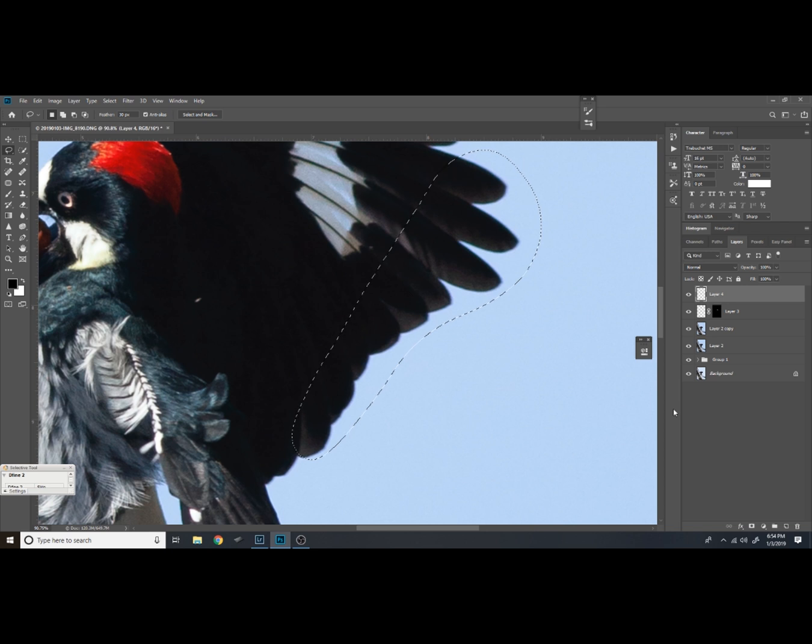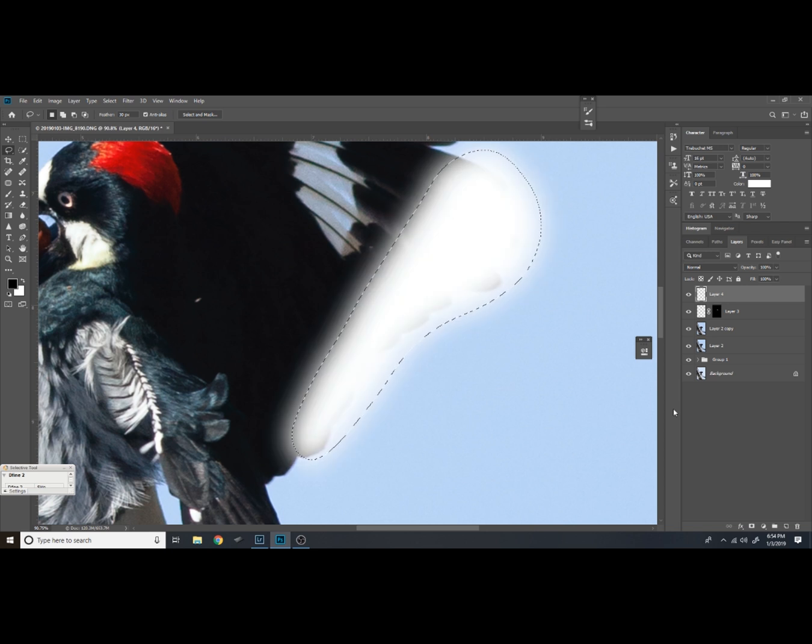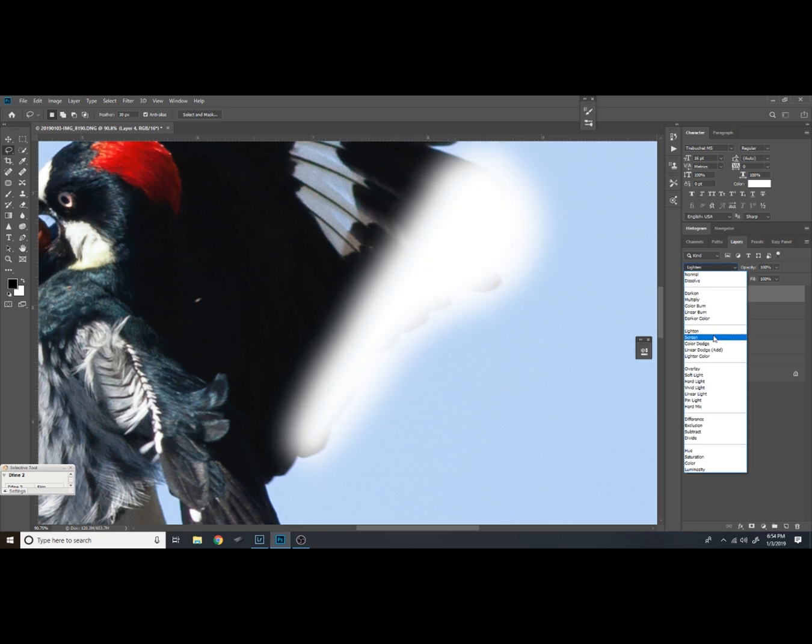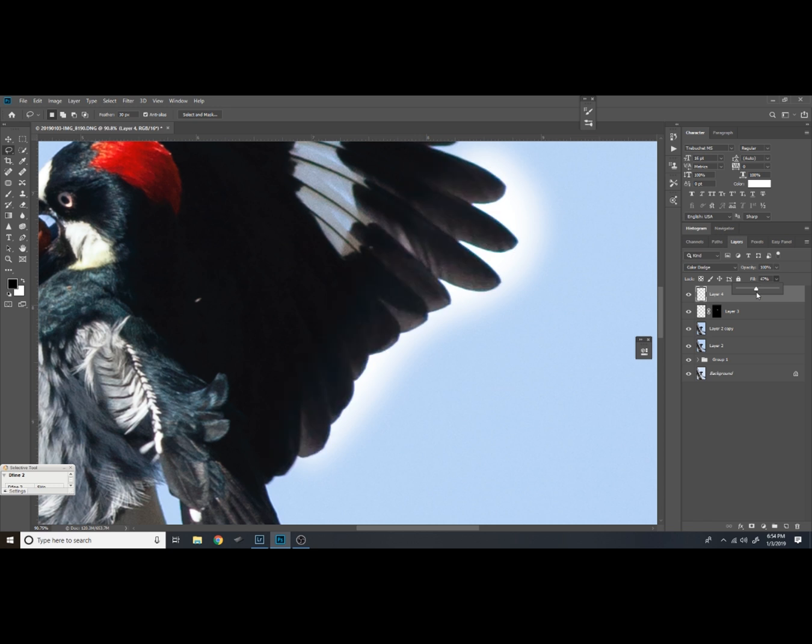So let's do that. We will fill it with white, deselect my lasso, change the blend mode to color dodge, commit to that, push enter. Okay, lower my fill. Okay, we'll go right in there, and I'll click a layer mask on here.